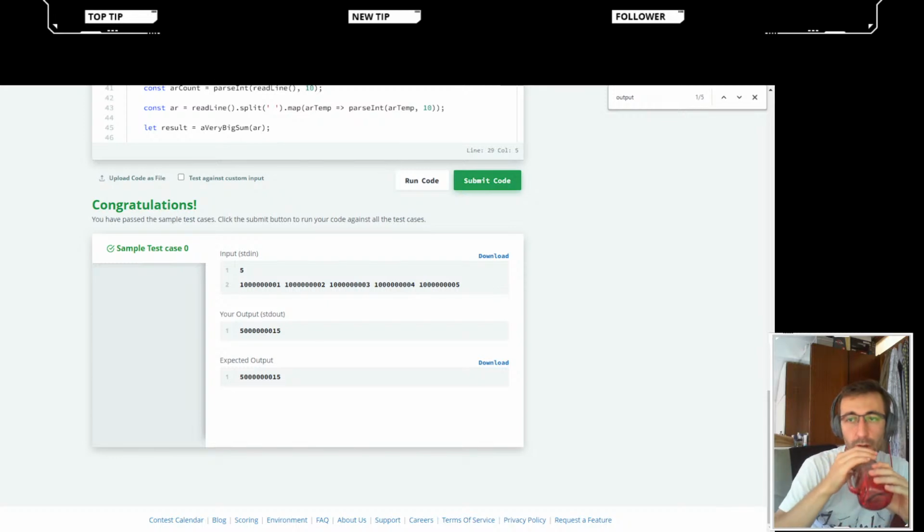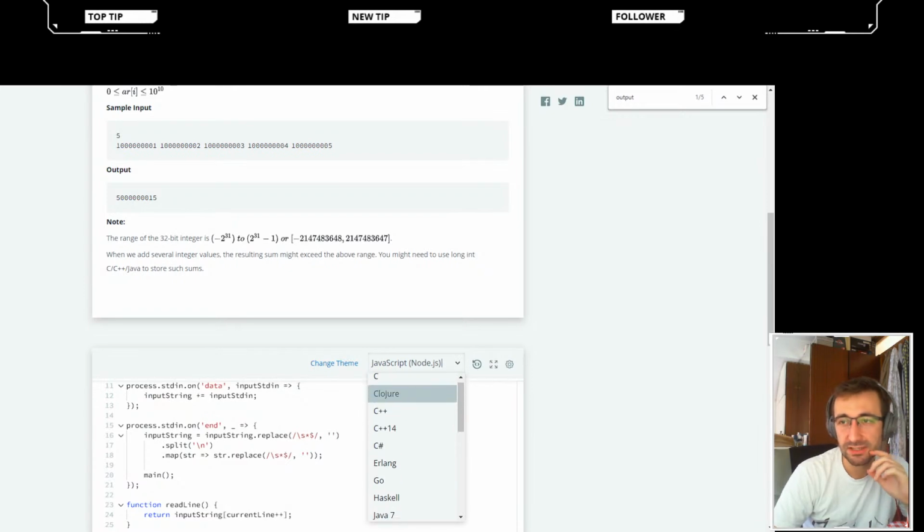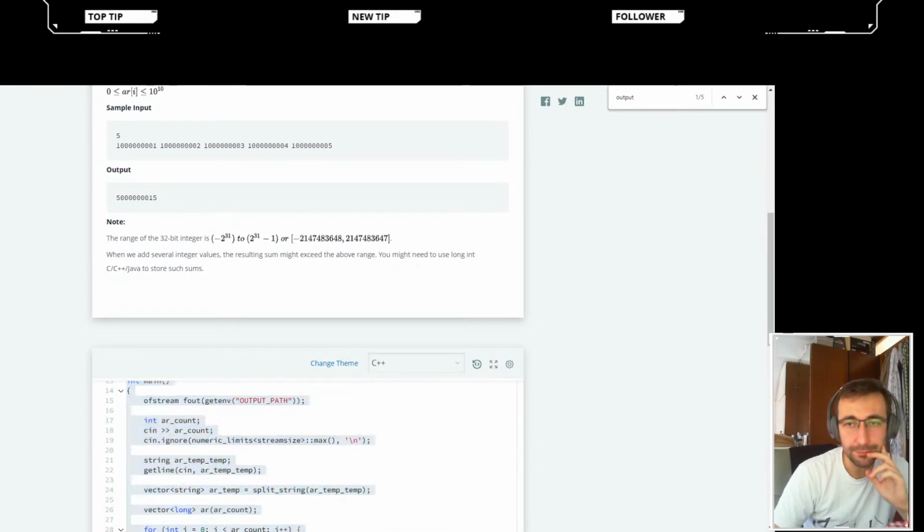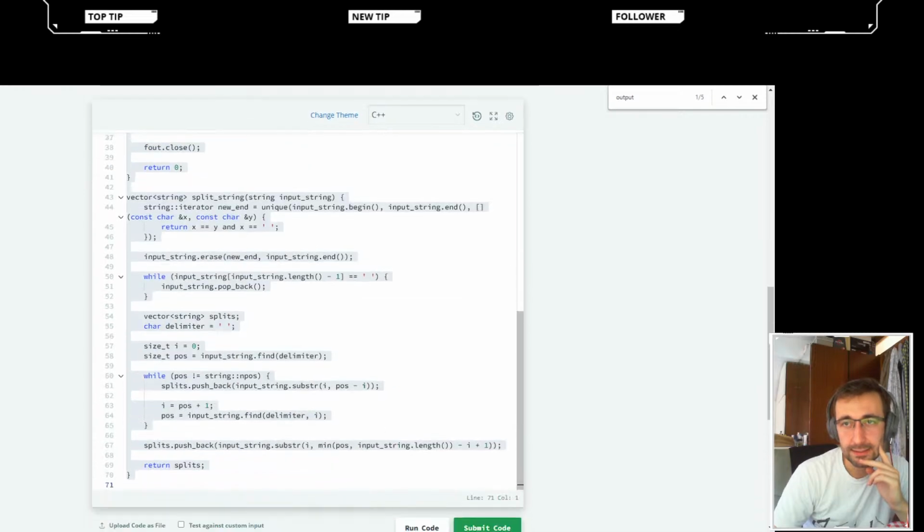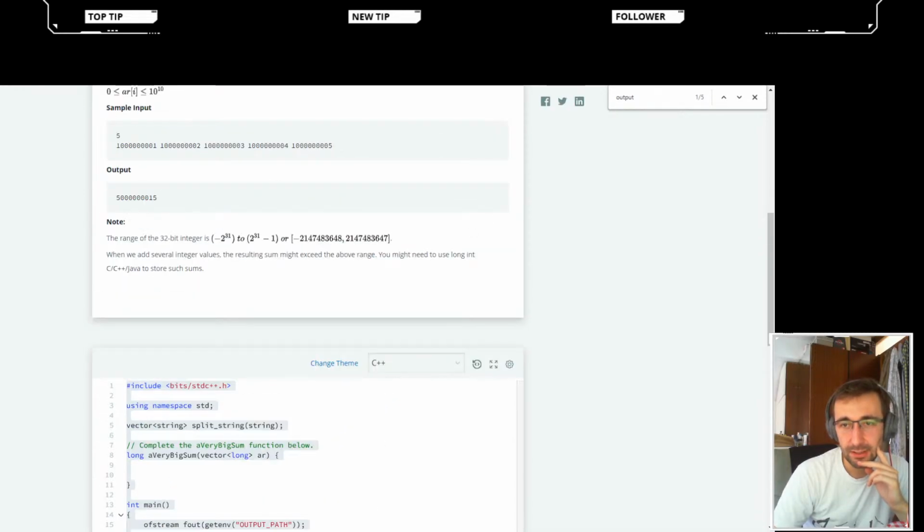But let's just switch to C++ for a moment. And oh my god, what is this? You see, they had to say that the function is gonna return a long, and it is a vector, which is basically a dynamic array. It's a dynamic array of long elements, and it has to return long.